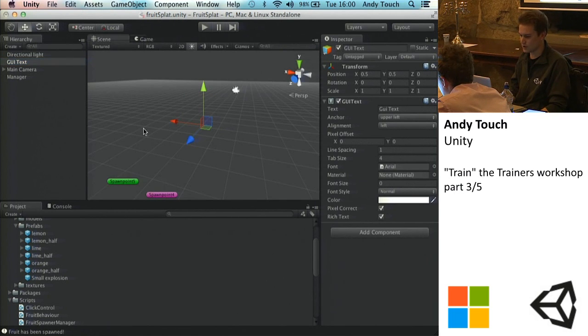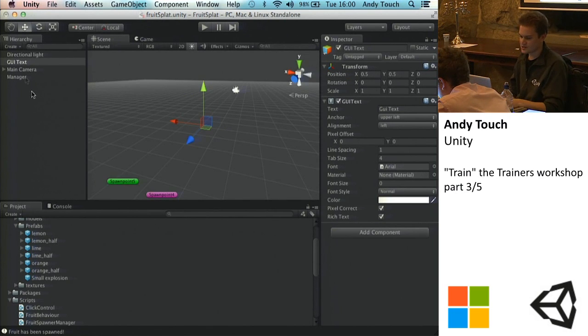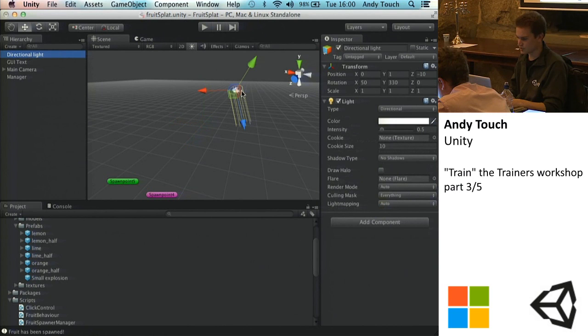So rather than the scene view where you have all these nice handles and you can zoom around, the game view is basically showing the end overlay with this GUI text. So if you go to the game view, select the GUI text, you'll be able to change all these properties about it. There's a couple of things about these properties that are different from in the scene. In the scene, if I select, for example, the directional light, its position is going to be X, Y, Z coordinates within that world, and the same with rotation and things like that.